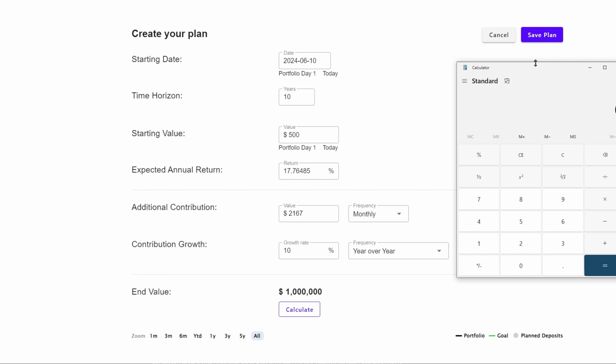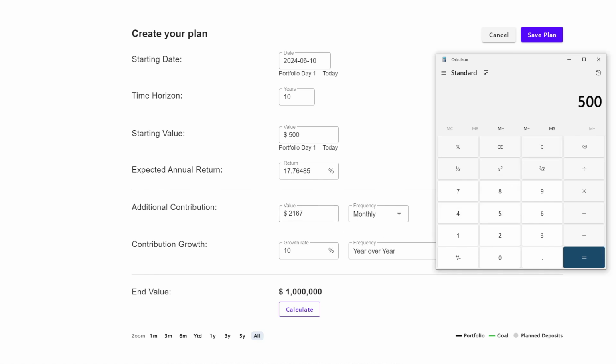First off, I made a small error with my target annual return to hit my $1 million goal in under 10 years. I'd entered the contribution amount as $2,000 a month because I'm starting off with $500 a week. And so I made the small error of just multiplying that by 4, and I entered in $2,000 a month. Whereas $500 a week multiplied by 52 weeks is $26,000 a year, divided by 12 months actually equals $2,166.66. So the monthly contributions, I will be doing what I'm comfortable with.